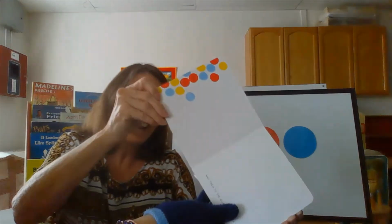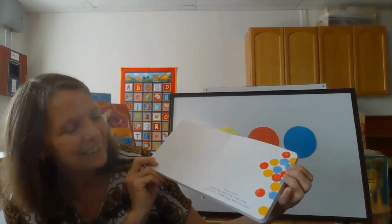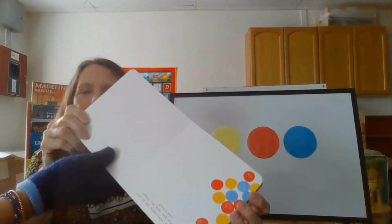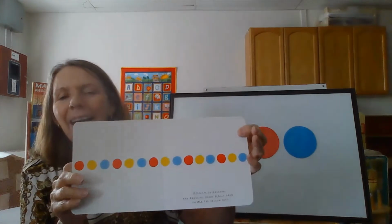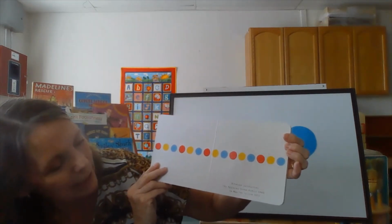Oh, we're going the other way. Look, they all fell down this way. Excellent. Now shake the book one more time just to let everything get back in place. Shake it, shake it, shake it. Oh, look at that. That's interesting.